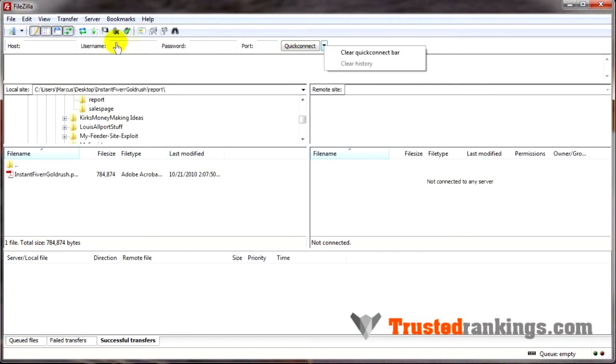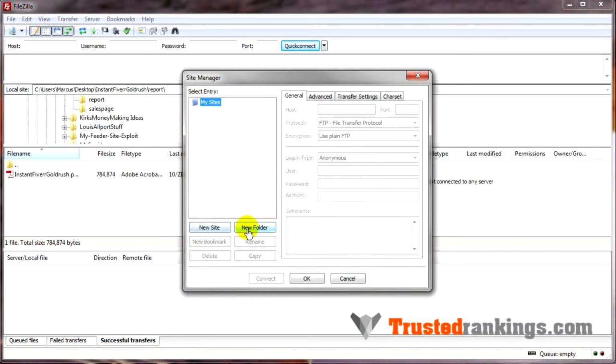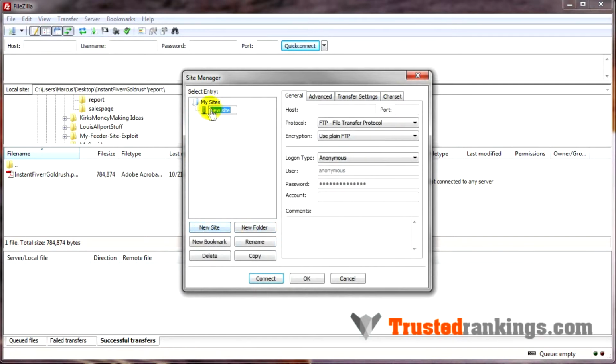Likewise, if you have multiple entries in here, maybe you've got several different domain names and you use the Quick Connect for connection to all of those servers, then you'll see an ongoing list here of all those servers you've connected to. Again, just select the one you want to connect to, click on Quick Connect, and you're there. Another way, and again what I consider more of a permanent way, is come on up here to File, go to Site Manager, come on down here and click on New Site, give it a name.